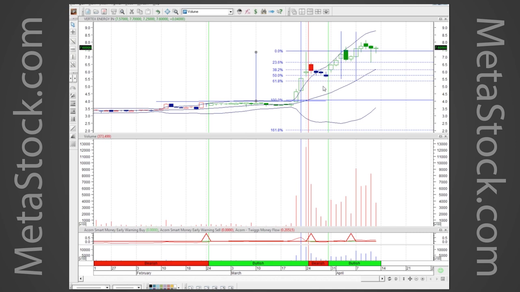Where's the stop on the 550 entry? Risk reward is the key to any strategy. I'd be looking at the most unique stop loss below that price. So we're looking at 540. Obviously we're not going to pick 540 or 535, because those are numbers that everybody else picks, and we don't want to be lambs for the slaughter. So we want to look at different areas. So I'd be looking at 533.